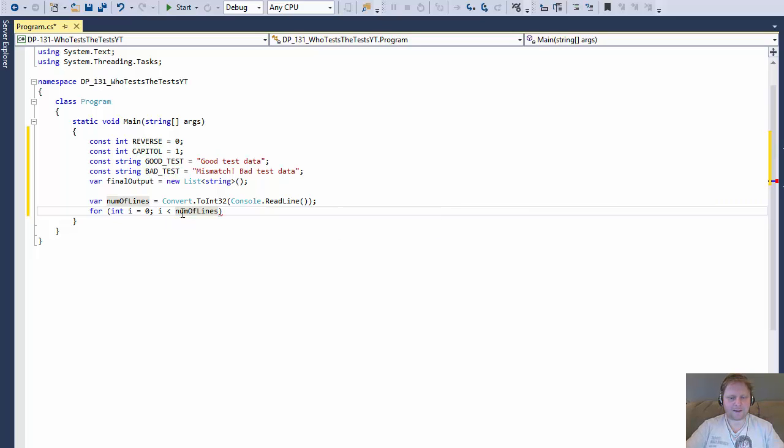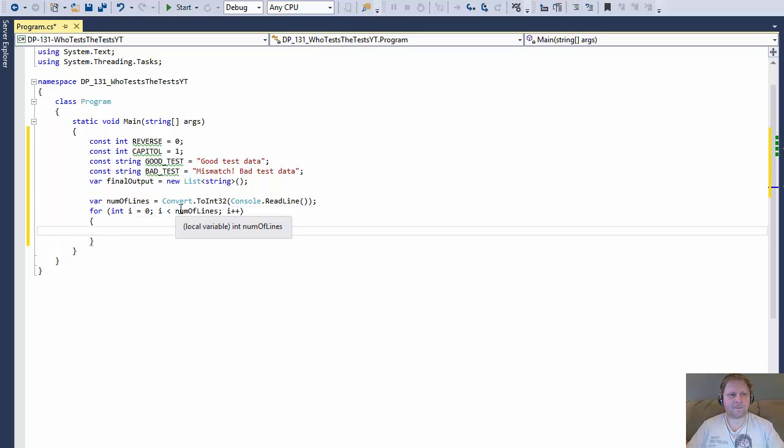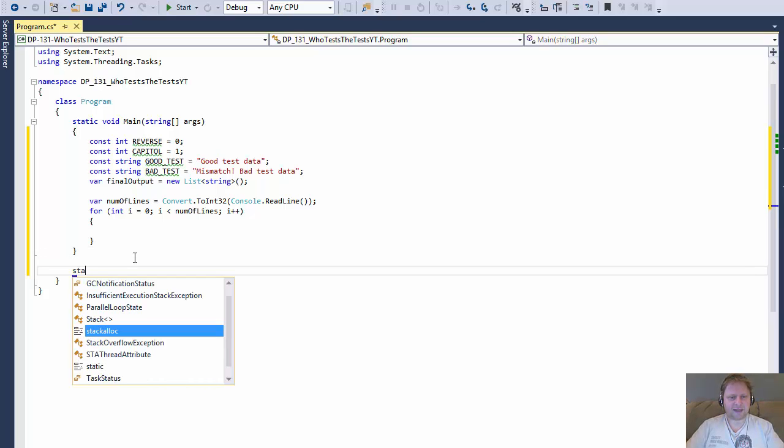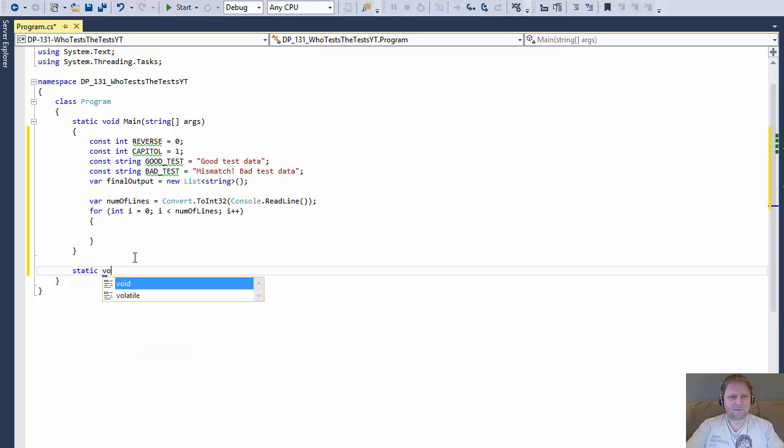All right, so what are we going to do? Well, we could cram it all together, but I'm going to make another method or a function. I will simply call it static void process input.